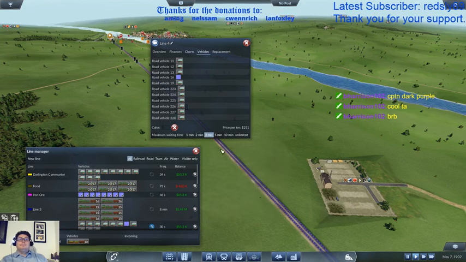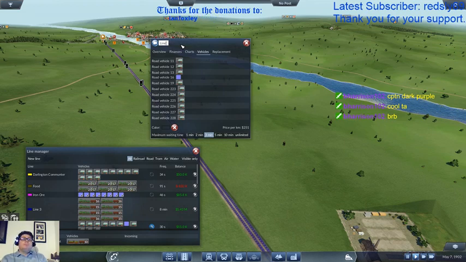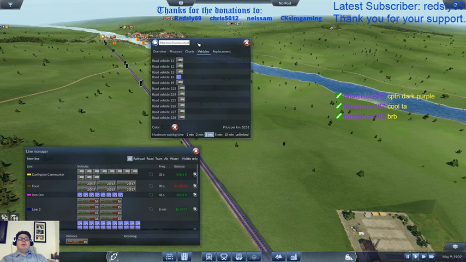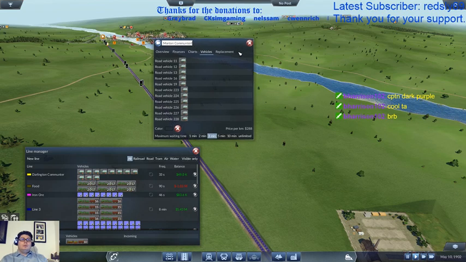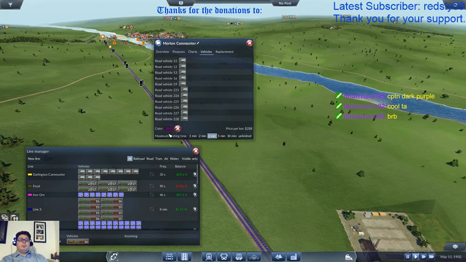See you in a bit. This is Morton Commuter, with an F on the end, because that's how we roll. I think I've broken it actually. There we go. Right, they've all replaced as well, so we don't need that on. And we said that that was going to be dark purple.